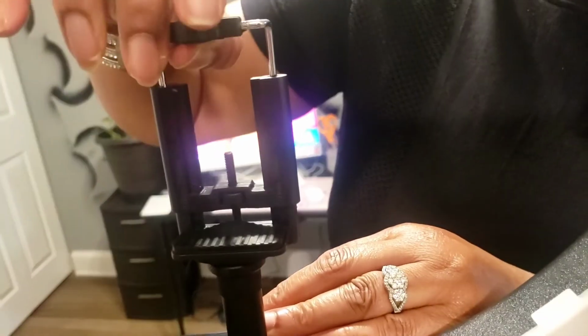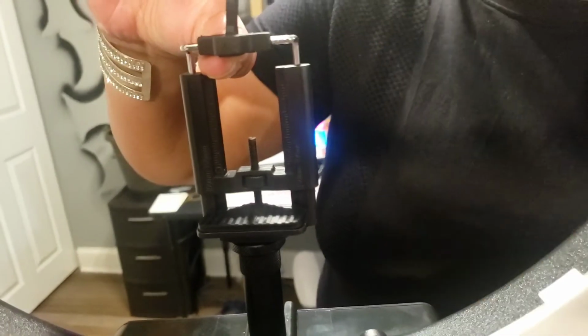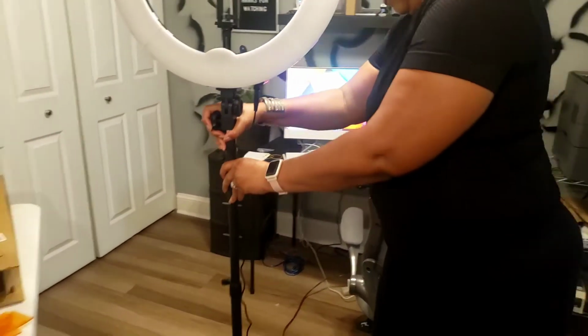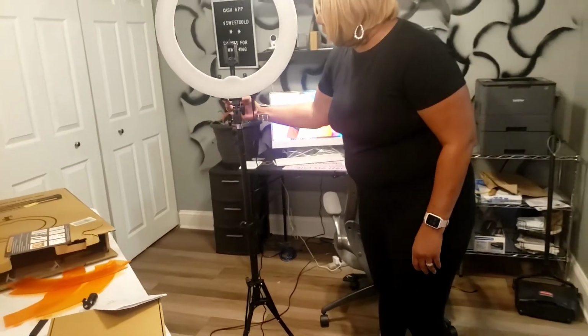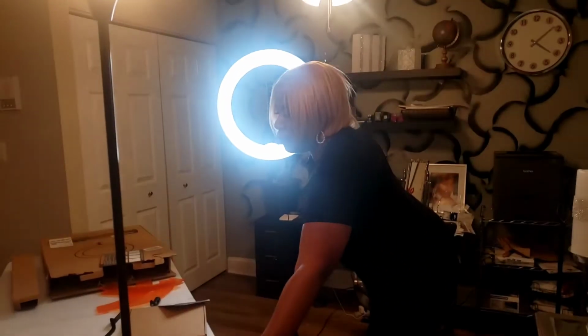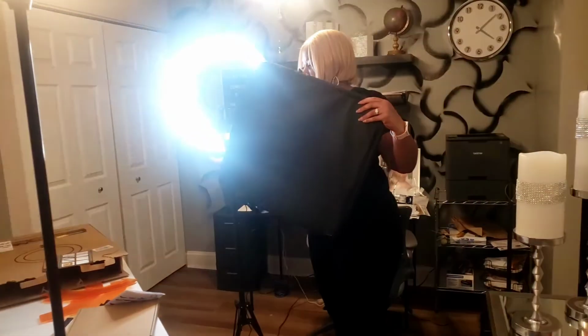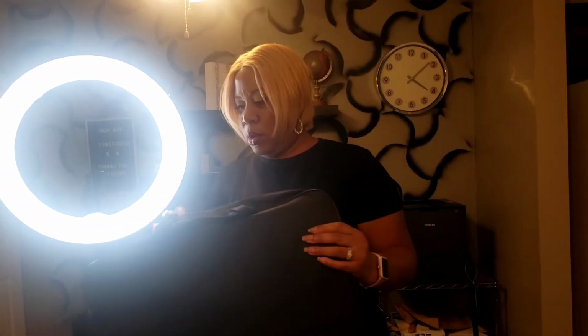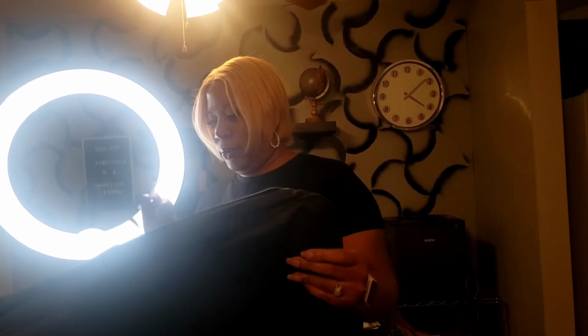So I like to lay my phone down horizontally to film my videos. Eventually I'm going to get me a camera. But for right now, I'm using the cell phone. All right, so this is pretty much it. And again, the on and off is here. And then we have the bag. This also came with it. I'm not sure what this is for, but I will figure it out later.